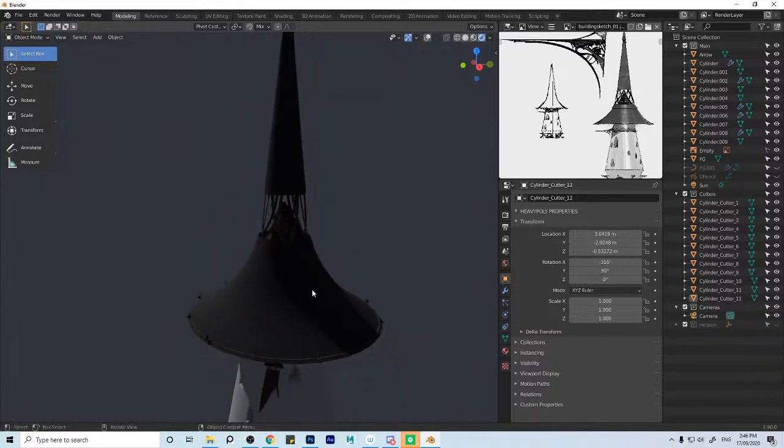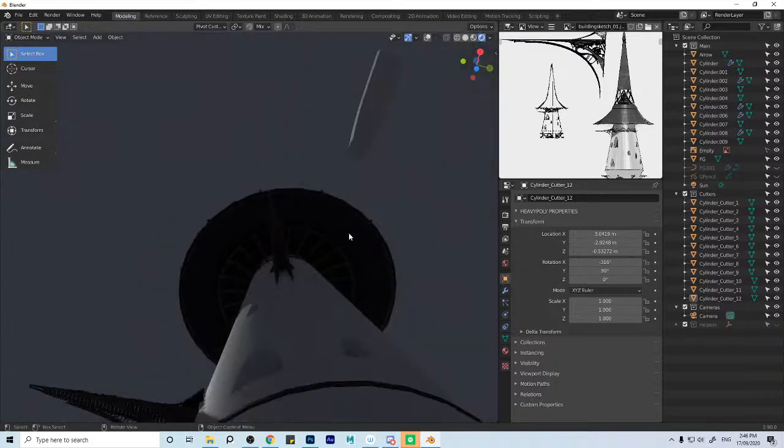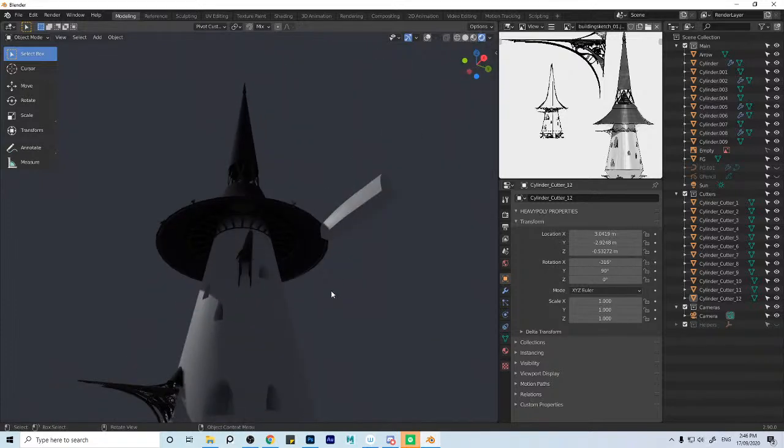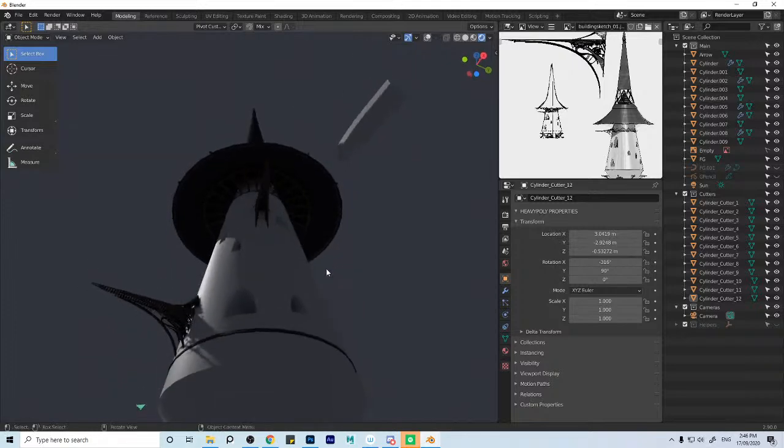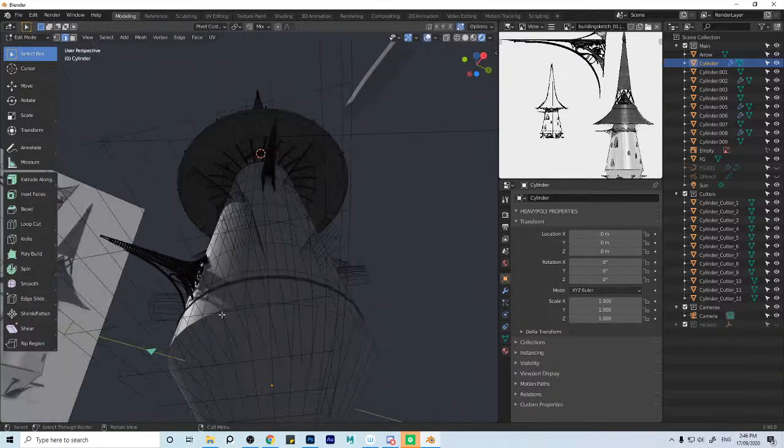Do we want to do something? I mean, actually, we don't need to for this one, do we? Because we're underneath. I was going to say we probably want to put a little bit of texture on that roof, but we won't need it for this shot. So I'm not going to bother.